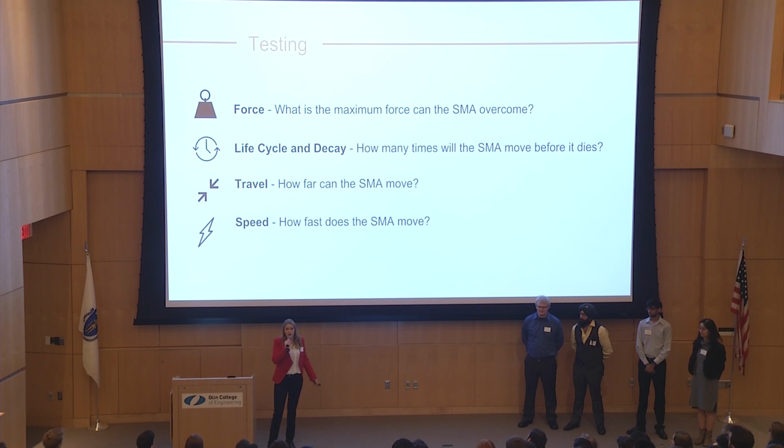Next is the travel. How far can the SMA move? This is important because for larger applications, relays need to move further to be able to get through and transfer that larger current. And next is the speed. How fast can the SMA move? Again, with things like the landing gear happens once, or the lighting, not that important if it's a half-second delay. However, if that's going in through your propulsion, you need to get gas to the engine as quickly as possible, so making sure that it can perform all of these critical applications.